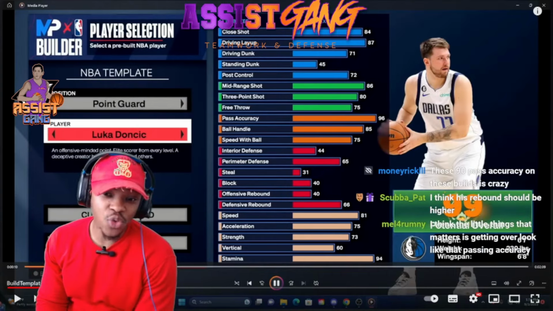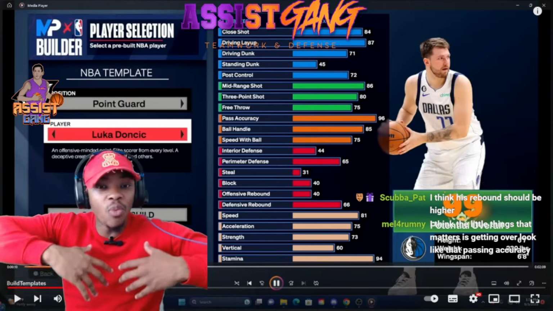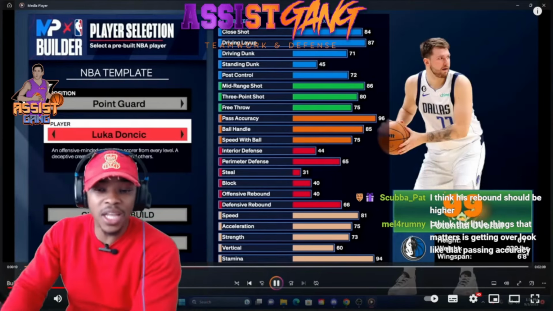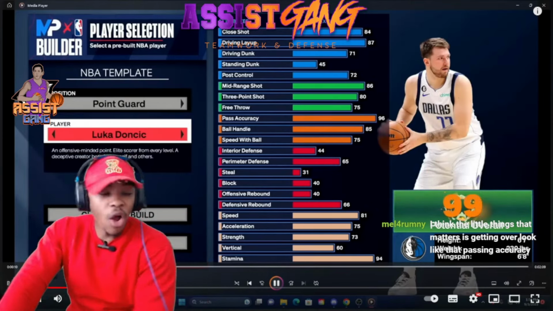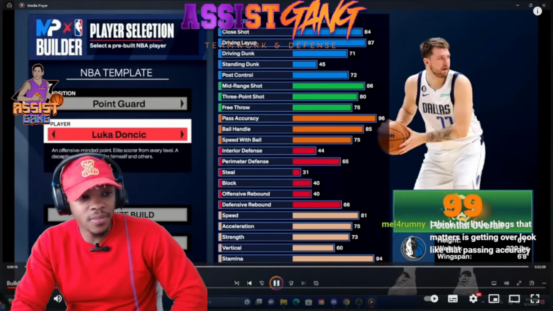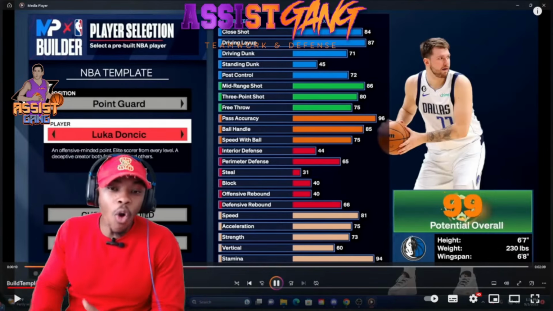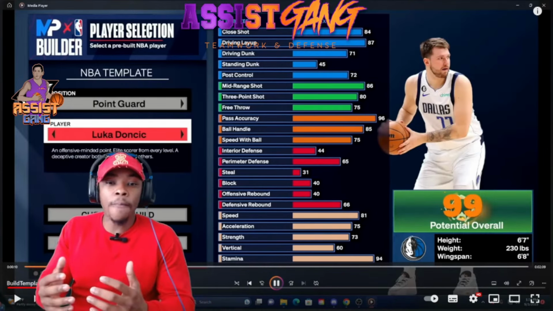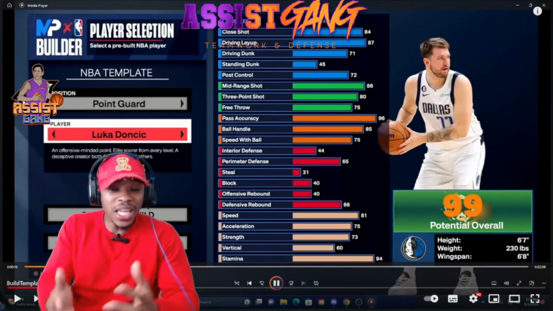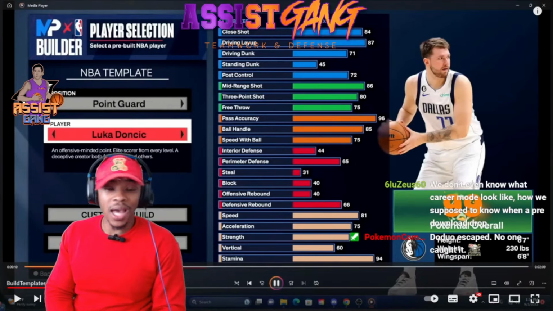But see, he got a 73 strength. I don't know, bro. Like I said, this is why I don't really want to get so deep into the builds yet, because we don't really know how it will fare out in the game. We don't know how the game will actually manifest with these builds, with the attribute numbers.